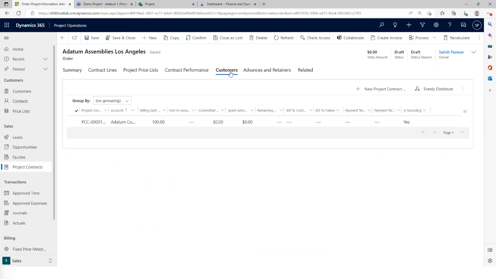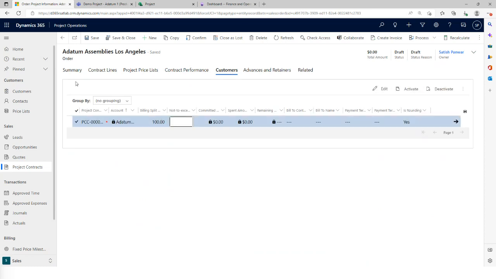We do have the concept of customer. So this is the primary customer that we have specified on the summary tab. Now, if required, we can add additional customers as well. There might be scenarios wherein a customer is paying, let's say, for the prototyping phase. The head office might be paying for it, and then when the actual implementation starts, based on certain percentages, the central office might be paying for that, and then the local field office might be paying a specific percentage. We do have capabilities of advances and retainers as well, which we plan on covering as part of our invoicing tech talk.